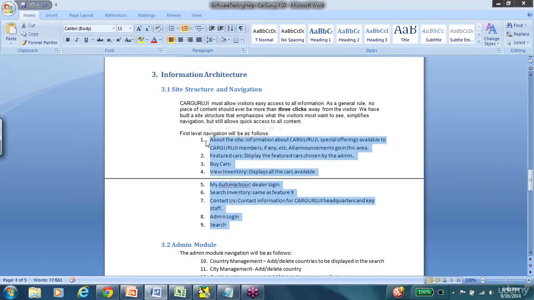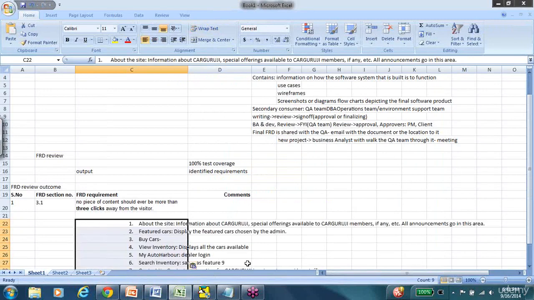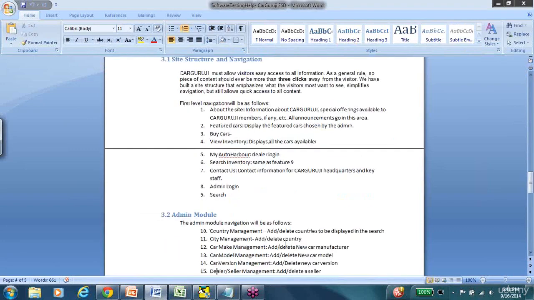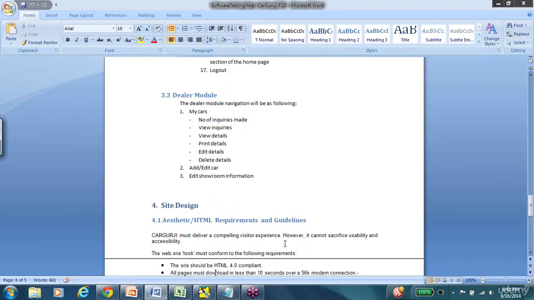Since it's not, they are not, but just work with me here and assume that they have all been accurately defined. I'll just go ahead and include that in my FRD review outcome, where I make a list of all the things that I have to check. Again, I will give them a serial number just so I have a way to uniquely identify each one of them. Similarly, there's admin module, there is dealer module. So I would normally make a note of all of the requirements that I'm finding in those detailed analysis or detailed text that is explaining to me what this module is supposed to do.